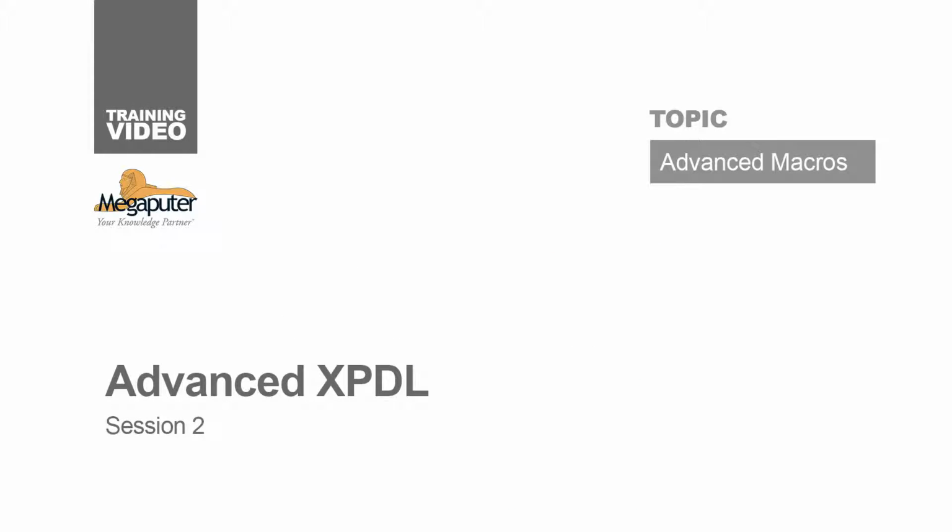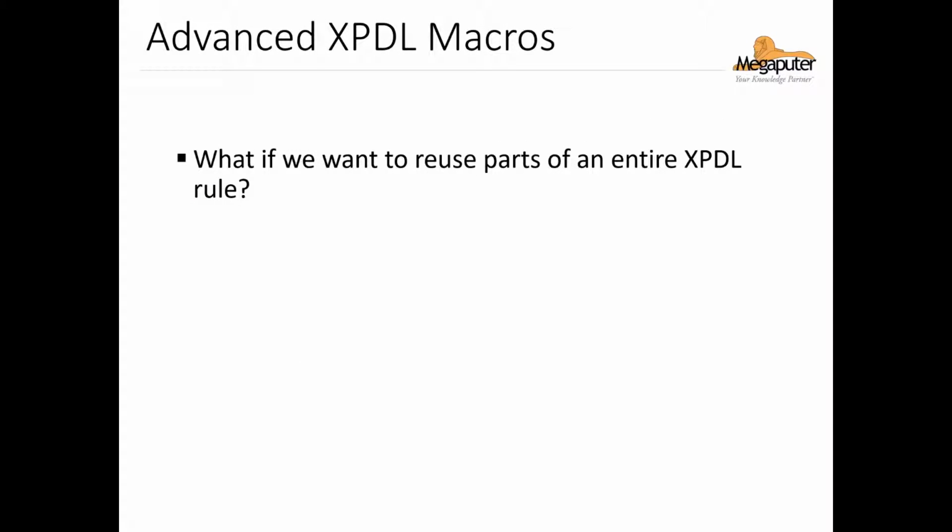Hello and welcome back to our discussion on XPDL macros. Previously we covered basic macros and today we are going to be covering advanced macros. So with advanced macros, the idea is: what if we want to actually reuse parts of XPDL? We don't care about capturing just the PDL expressions and reusing those in our macros, but actual pieces of XPDL like the result blocks.